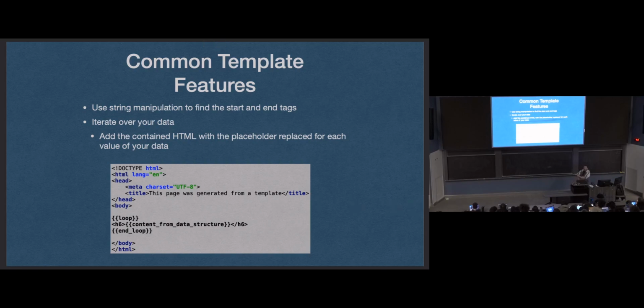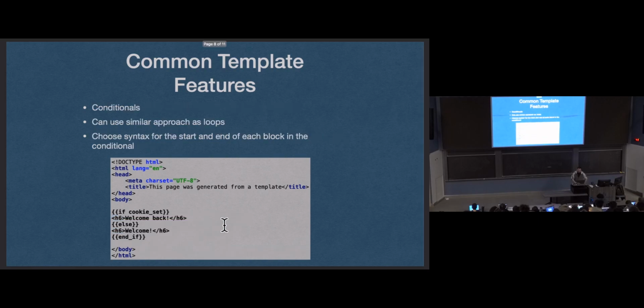So just be aware, even if you're going to cheese it this semester, which I've kind of accepted, do at least learn the lesson of why that's bad, that you don't have separation of concerns anymore. So you're going to iterate over your data, and whatever's in between the loop tags, render that using the same placeholder find and replace that you did for the entire page, and render it for each piece of data in the data structure.